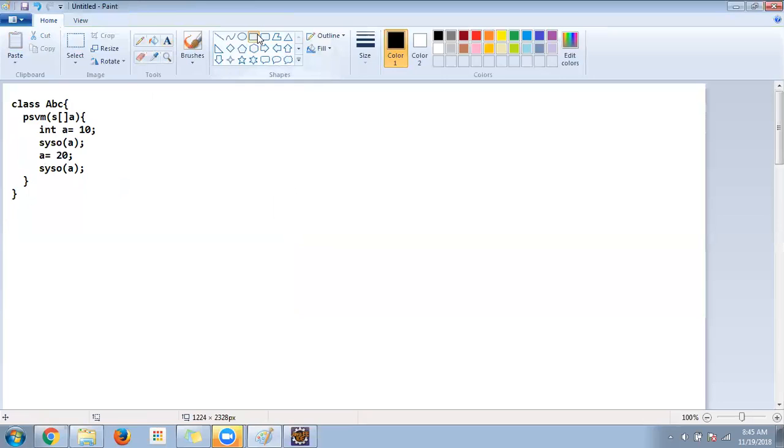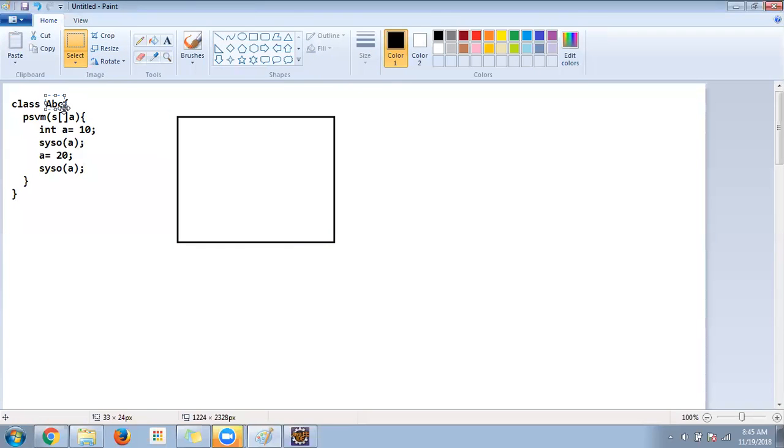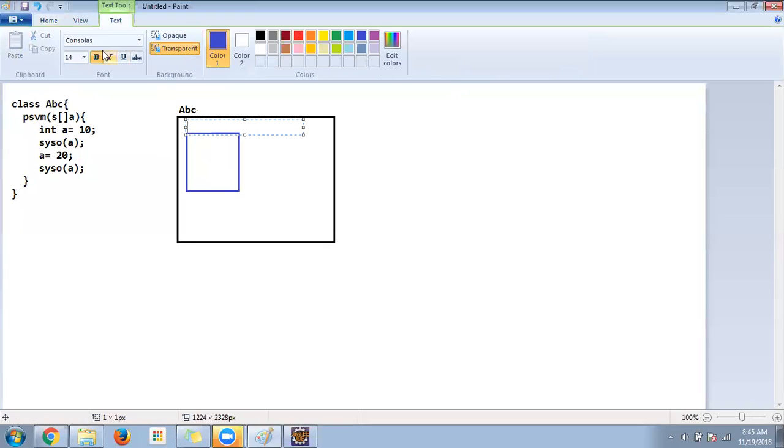Let us also see how memory location works for it. Always when we try to execute a program, a memory location will be created for it. The name of the memory location will be ABC with some hexadecimal number. Then the first memory which will be created in the location is the static pool.